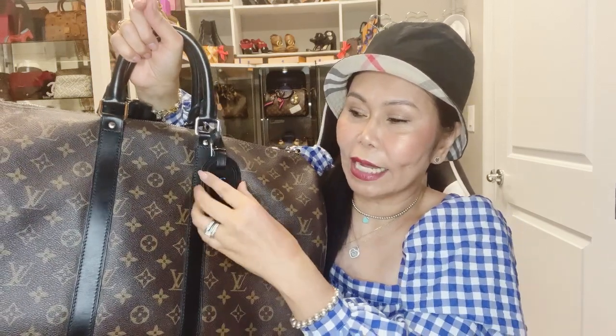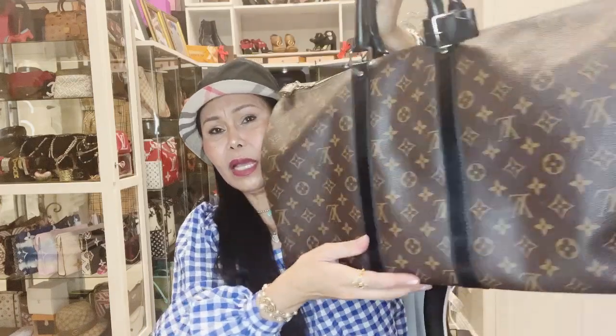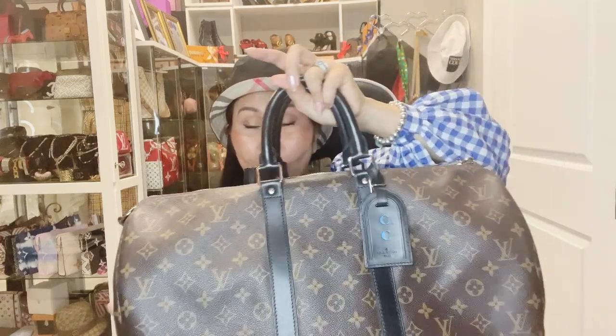And now, let me introduce to you the... Oh my goodness. Hold on a minute, lovely viewers, before I forget. Okay, same thing. There is a tag here, a luggage tag or a bag tag. It has my address inside there as usual, and then my initials in blue, a French blue ink. So the stamp is CC there, and that is for free. It has a platinum hardware, and it also comes with a strap.